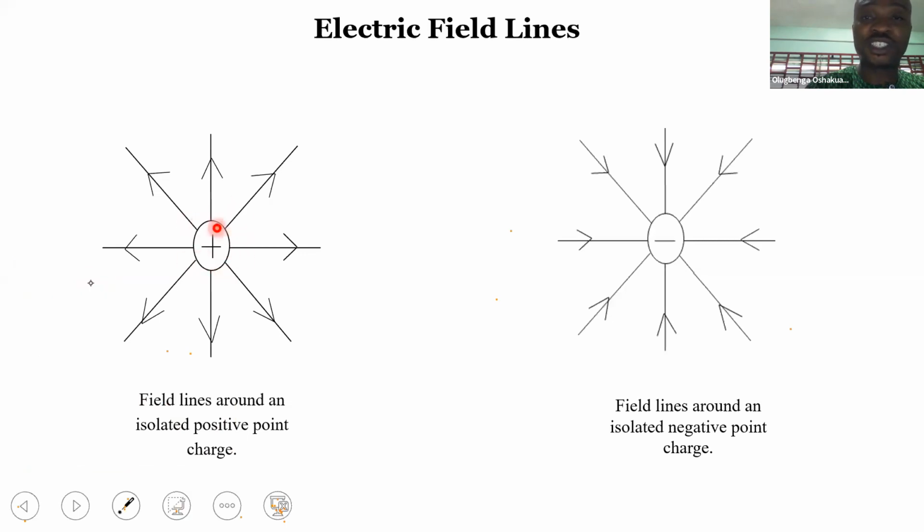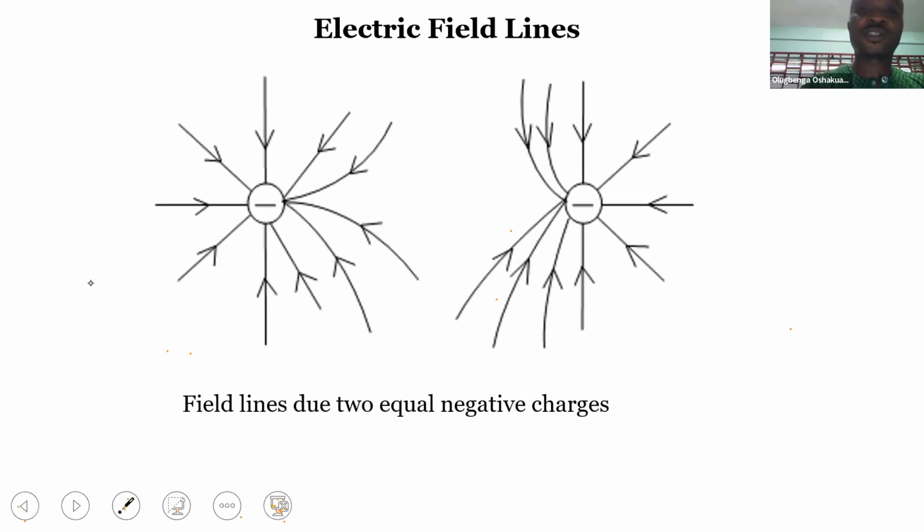Like I've said earlier, the field lines around an isolated positive charge can be shown to emanate from the center radially outwards, while the field lines of a negative charge can be shown to come from outside, from infinity, from where we don't know, terminating inside the negative charge. So the positive charge is just like a source beaming out, while the negative charge is like a sink draining everything. One is spending, the other is receiving.